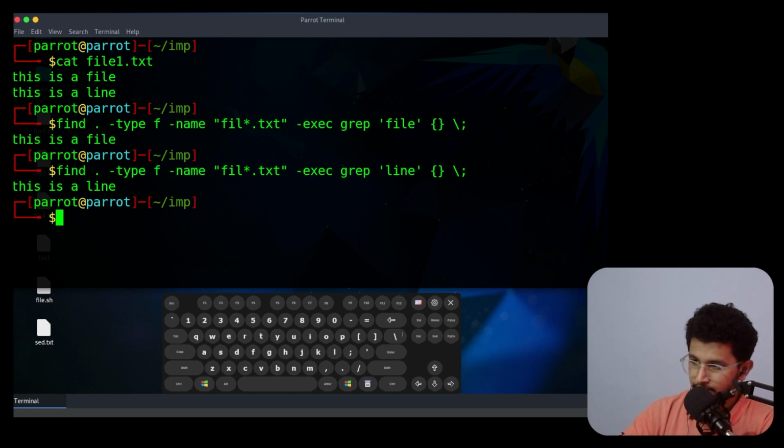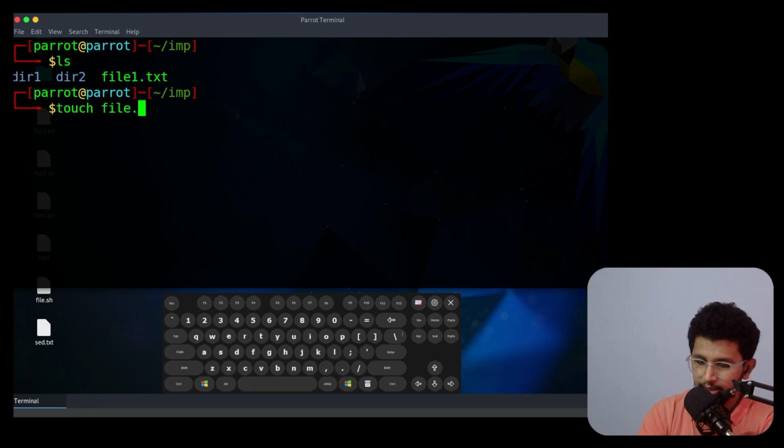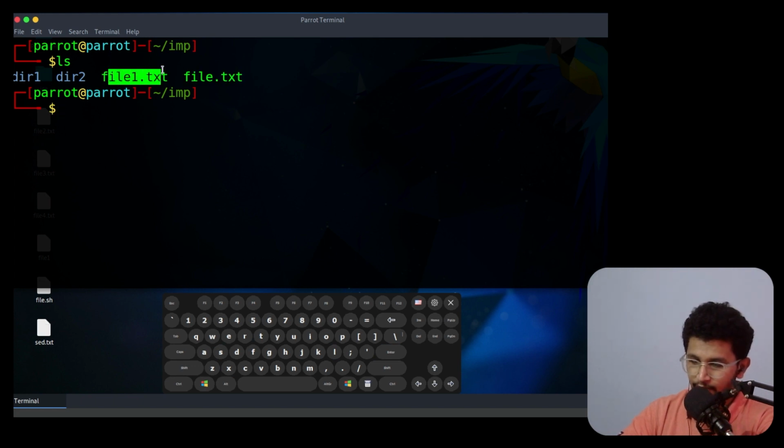Okay, the next thing I'm teaching you is searching for empty files or directories. Let's create one file, file.txt. So of these particular files, one has 0 KB and one has 1 MB of data. This one has 0 KB of data, it does not have anything.